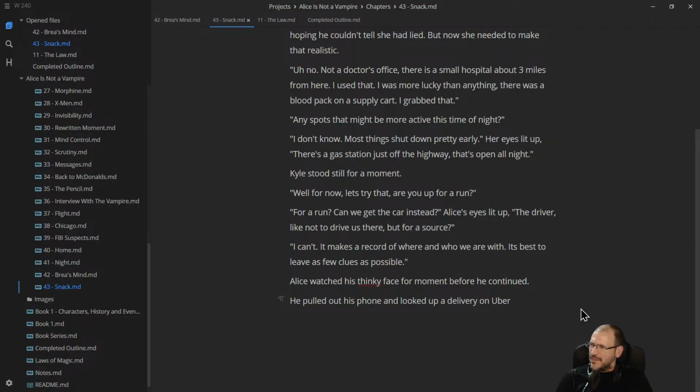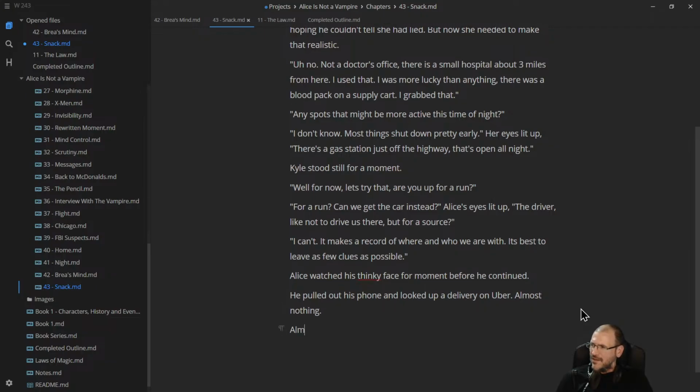He pulled out his phone and looked up a delivery on Uber. Almost nothing. Almost. No. This doesn't work because that goes against exactly what he was describing here. It makes a record of who and where we're with. So at this time, we are with the delivery driver. That's a problem.